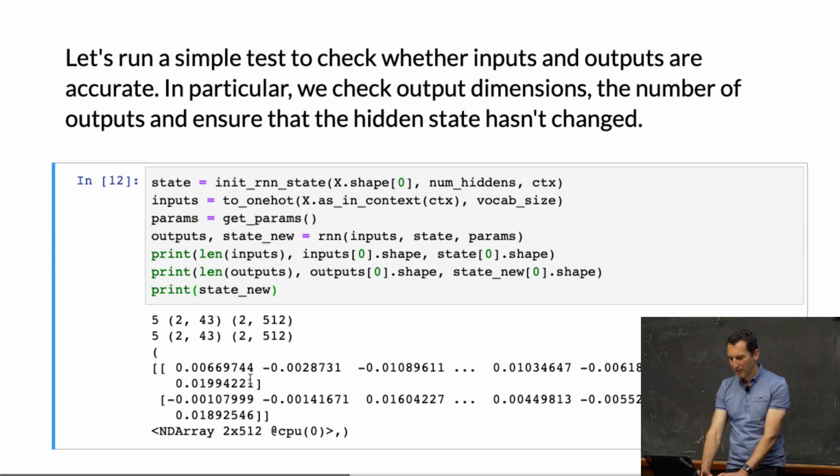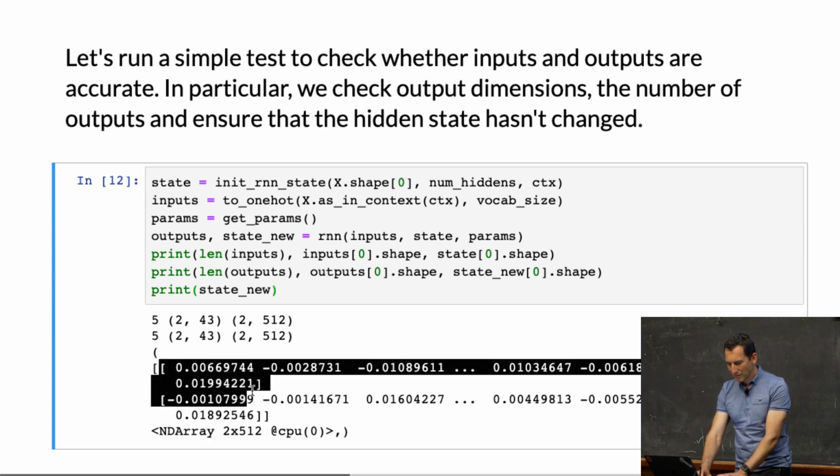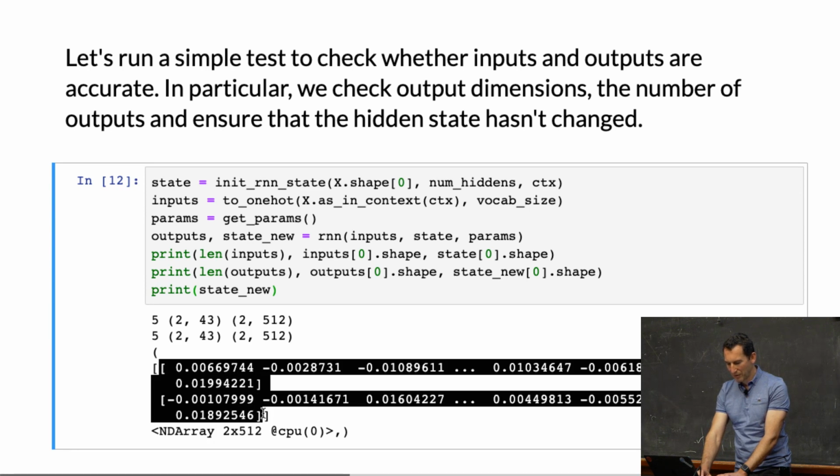Okay. So state new is this vector of 2 by 512. So remember, we had 512 hidden units, but why do we have 2 times 512 now? Any ideas?